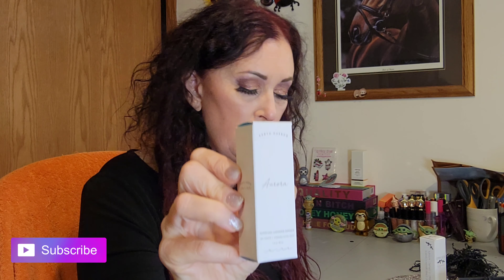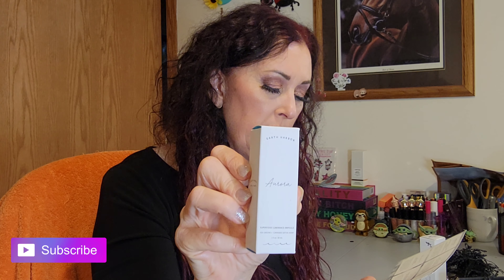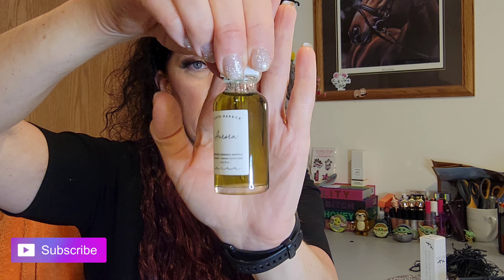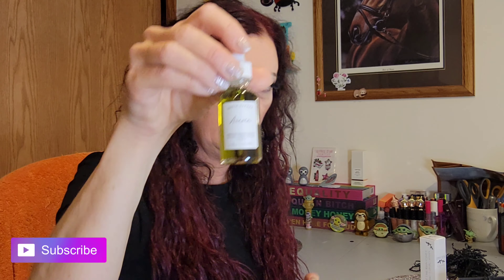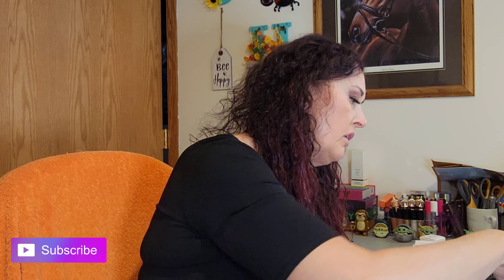I also see another Earth Harbor product, which is always fun. This is their Aurora — an MSRP of $32. It's their luminance ampule. It says 'the most divine way to serenely energize and soothe skin while inducing dewy luminance, giving your face illuminating superfood nutrition.' Vegan and cruelty free, one ounce. It's got a green color, and it contains sea greens and cannabis sativa hemp. I generally don't have an issue with their products, though some people can't do seaweeds.